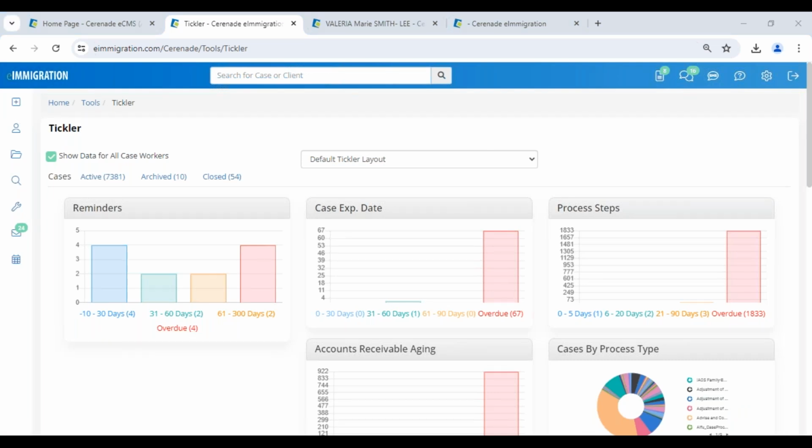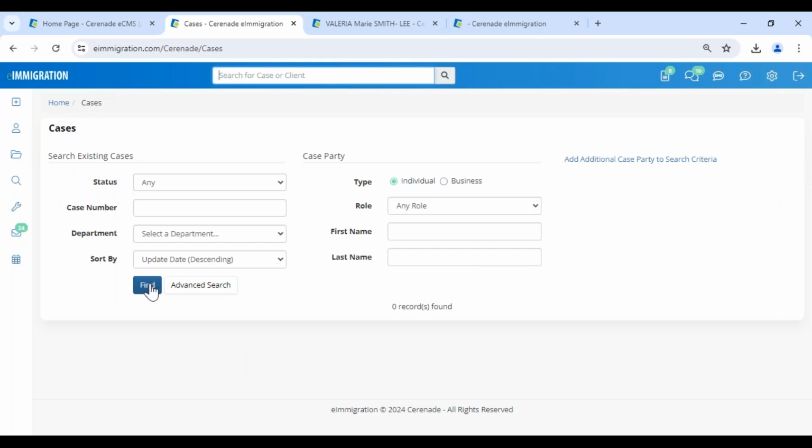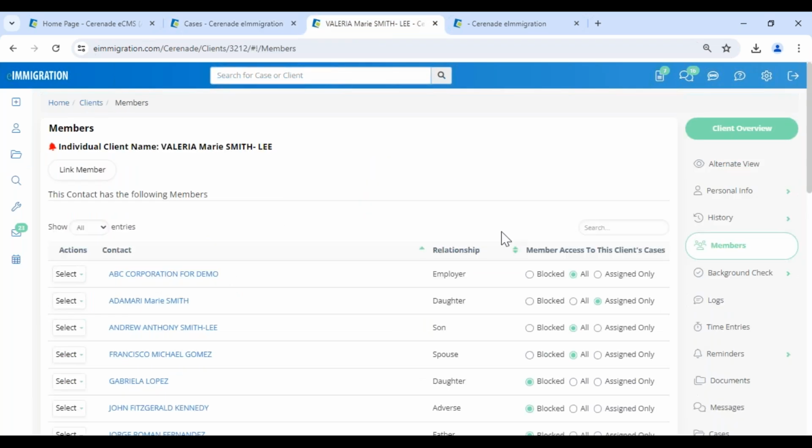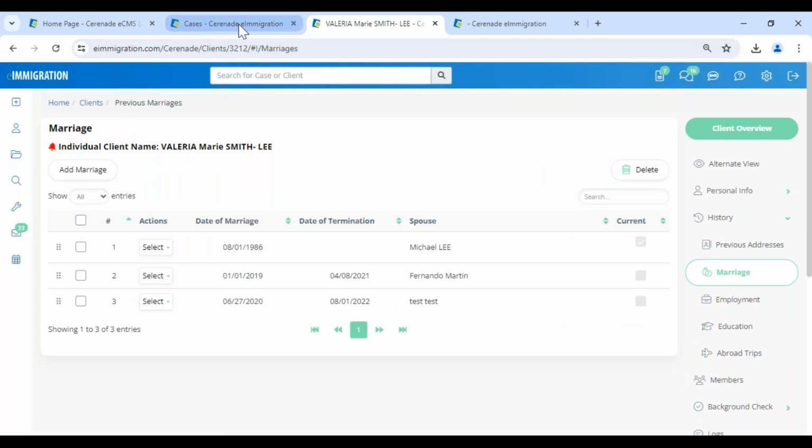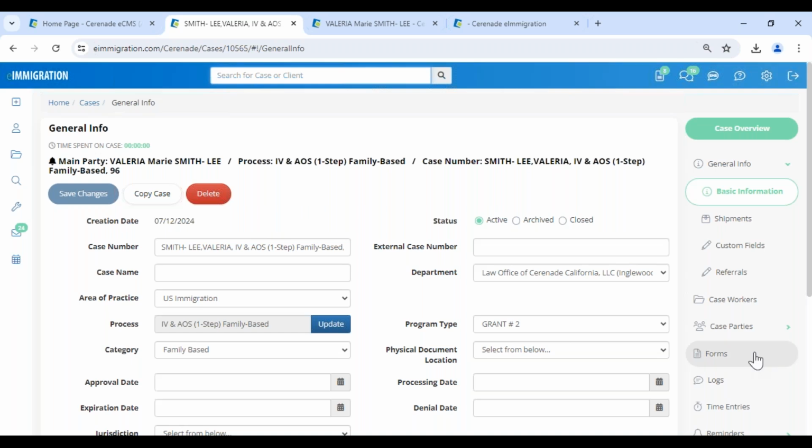Okay, let's see. Someone has a question. It says, I try to delete the last page of a form, the additional pages, because the incorrect info populated, but I couldn't. Can you show how to delete? Yeah, of course. The reason why you couldn't do it is because, let me open it. Remember, the data is supposed to be entered in the system. Like, maybe you're trying to delete an address or other names or marriage history. So when you go to the last page, let's open a form.